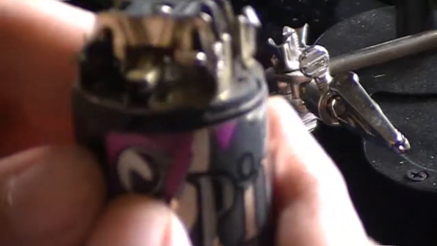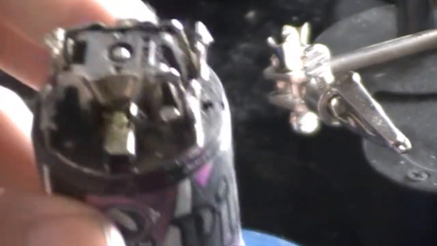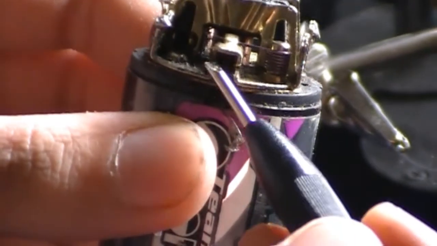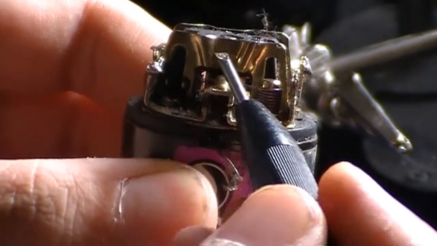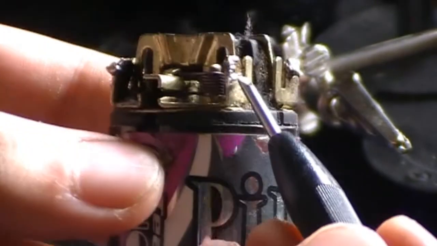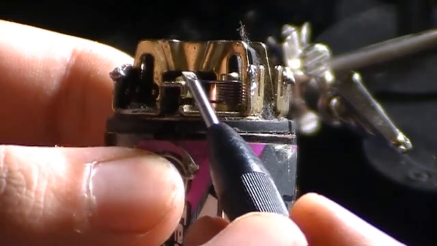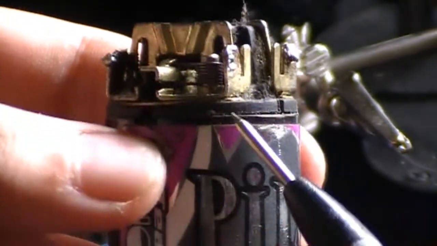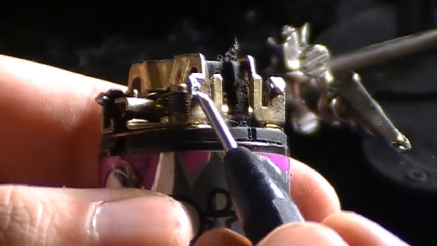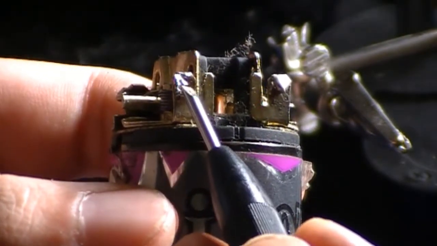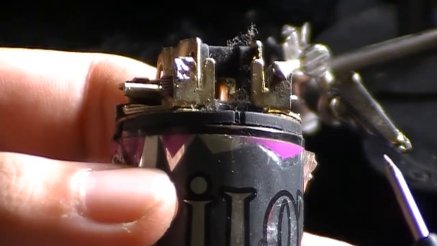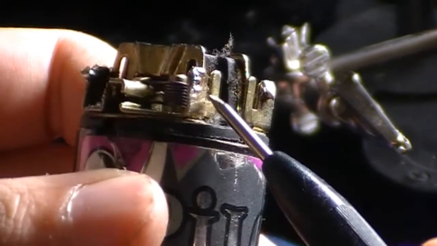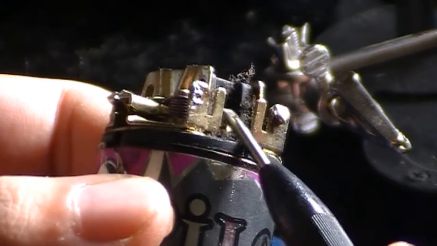And we're going to solder on the wire to the lugs. Now what you have to remember with motors is the entire metal part here will act as what they call a heat sink. And what that does even though you're soldering there the heat will transfer across into all this because it acts as a way of cooling the motor when it's running. So you will have to leave your soldering iron on a little bit longer than what you would say a circuit board or a wire. And this is why you need a slightly higher soldering iron.